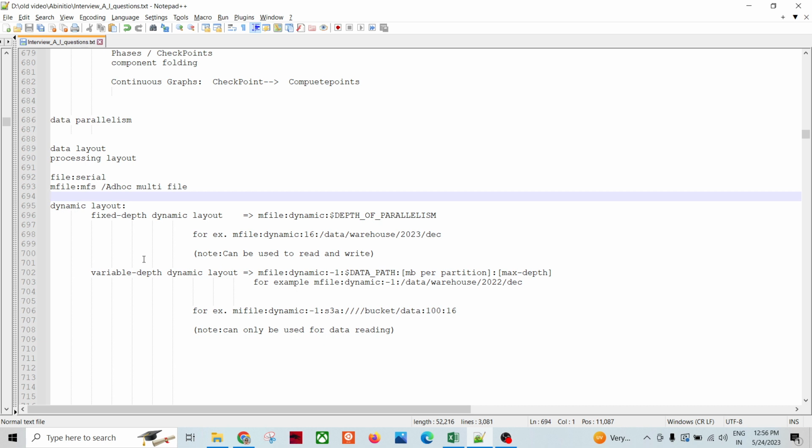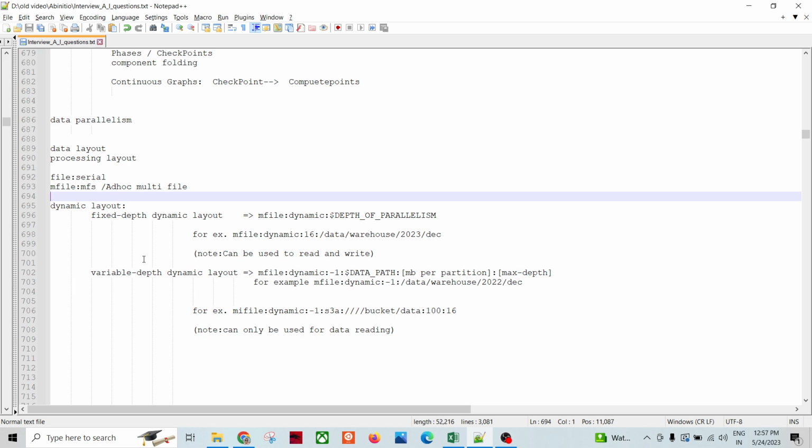Then there is one more concept called a dynamic layout. We are going to talk about this dynamic layout in another video also, but let me touch on it here. In Hadoop processing and containerized graphs, the Kubernetes container, right? In those environments where multiple VMs, virtual machines, are there, or we are processing the data in a cloud environment where multiple nodes come into the picture, our graph needs to run in those kinds of environments.